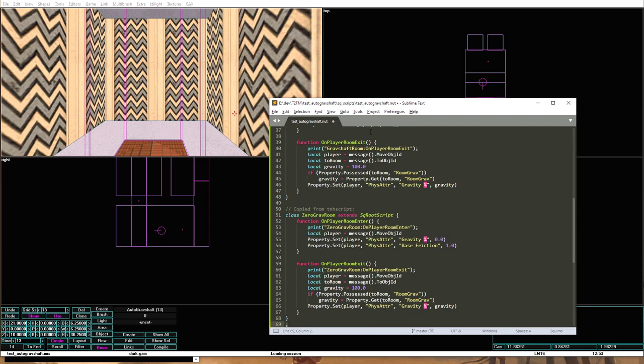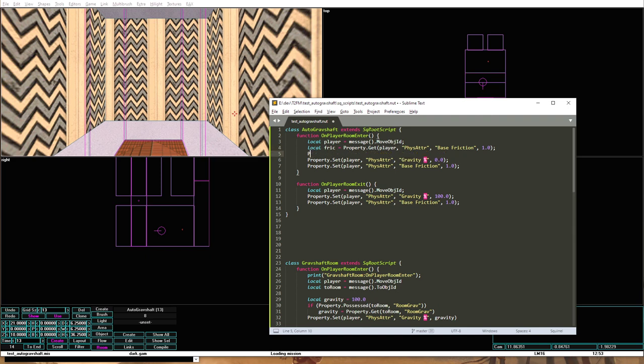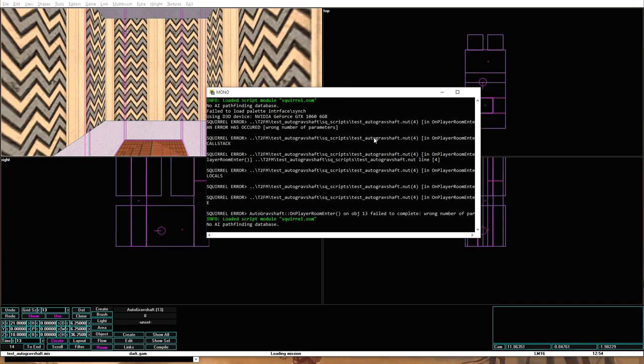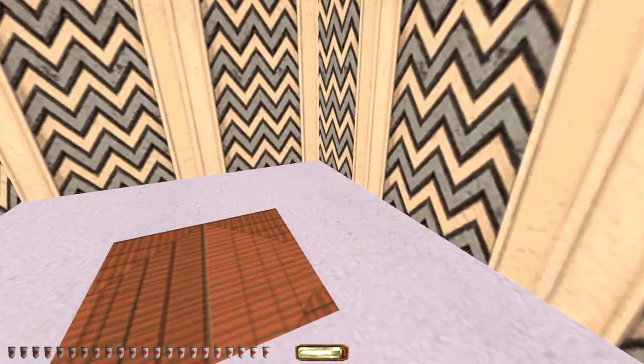Now, I'm going to put some... Oops. Let me put semicolons in the end, just because I'm used to that. If it doesn't make a difference, it doesn't make a difference. The player's base friction when they enter. We've got an error. Wrong number of parameters, line 4. Because I just copy pasted and I'm trying to get and give it a value, which is stupid. Base friction 0. Alright, so we should reset it back to 0 then.